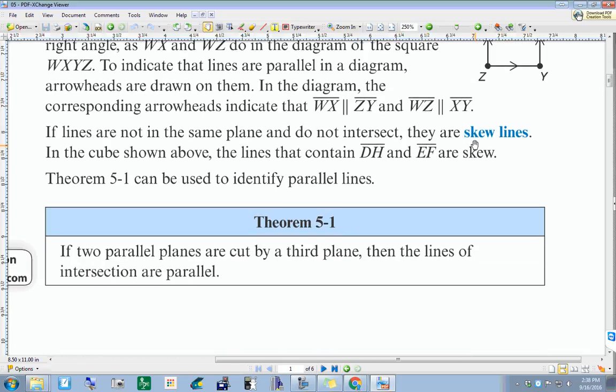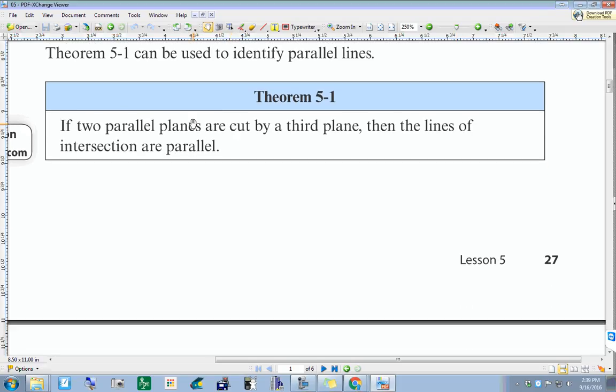Now, we also have a word for lines that don't intersect and are not in the same plane: skew lines. Basically what that means is, if both of these are laying on my podium, they'd be laying here like this, right? But if I've got one going up over here and I've got one holding here, are they going to intersect? No, they wouldn't intersect, so these are classified as skew. Got it? Skew.